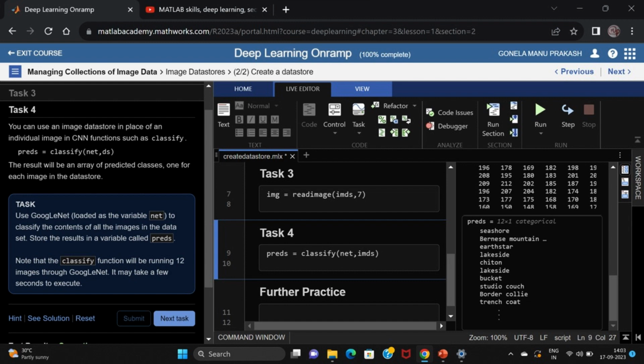Store the result in the variable called preds. Note that the classify function will be running 12 images through GoogLeNet, so it may take a few seconds to execute. The syntax is preds = classify(net, imds).